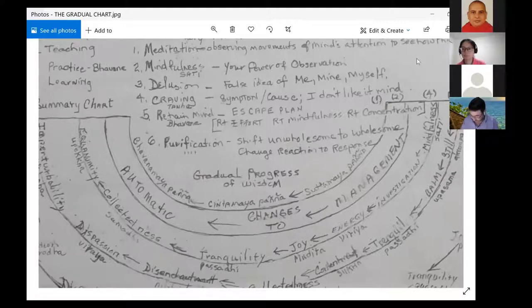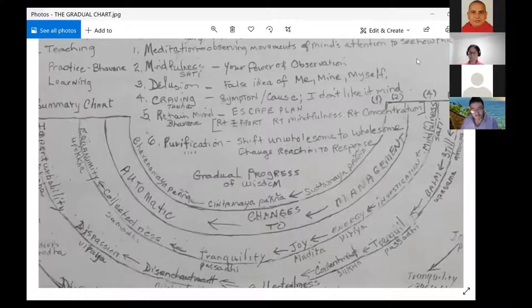The fourth word is craving. Delusion is what causes the craving, this tanha. And craving, the symptom is what you need to remember, the I don't like it mind, and the tension and tightness, and how you want to change what the truth is at this time. You want to change it and make it something other than what it actually is, instead of learning to work with it as it is, or set up a replacement and replace it and go forward, you see?